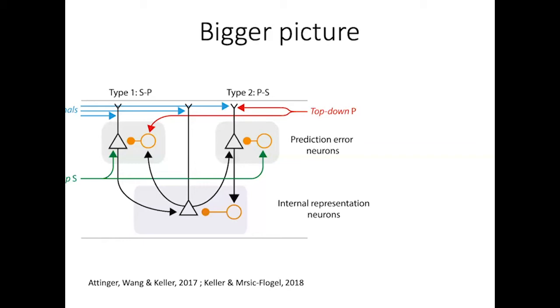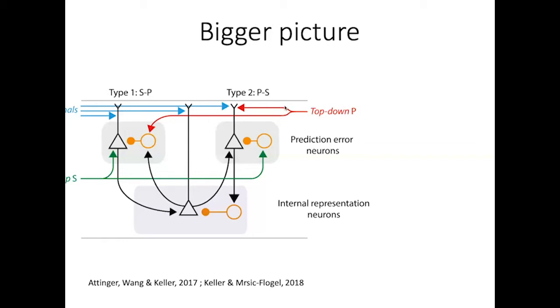I mean, the main thing about predictive coding is that it minimizes activity when everything is as it should be. When the world behaves according to the learned model, you see very, very little activity. Exactly. And that's one reason why we think layer 2-3 is very sparse. Right, because your brain mostly gets it right.